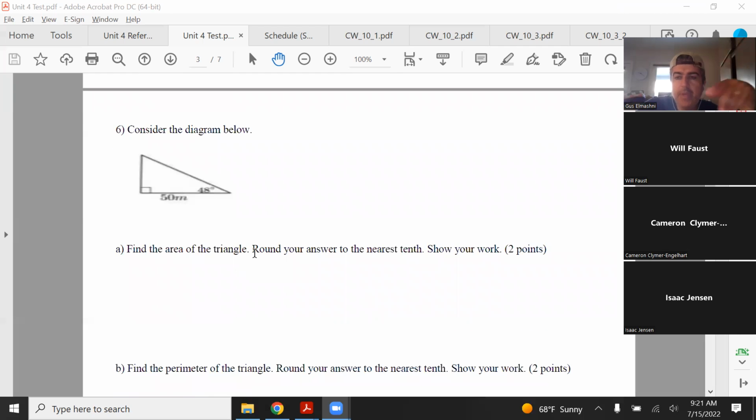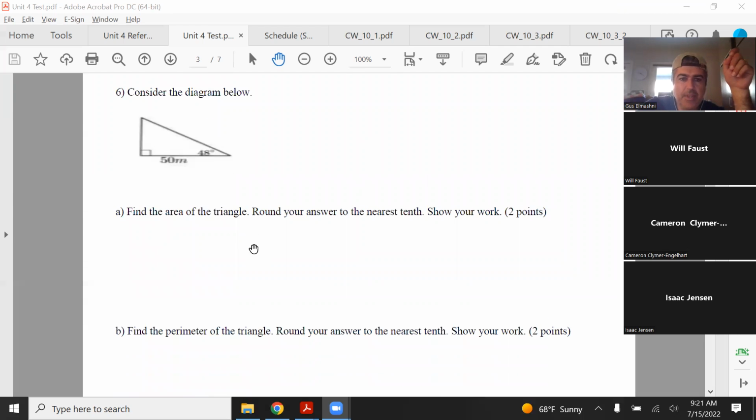Okay, number 6. This is a problem where you have to make some connections. We did talk about area. This is an old topic. Just because we covered it in the previous one doesn't mean you can forget it. You've got to remember everything. Area equals 1/2 times base times height, right? And if you have a hard time remembering, just look back at your old tests and your notes. And it's open notes, by the way, right?